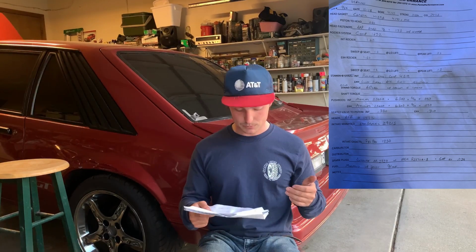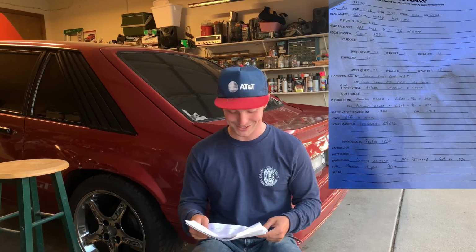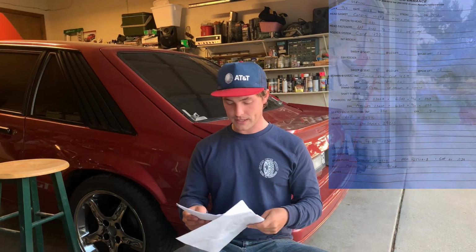The spark plugs I will be running are Autolite AR 3934s. I read a lot of good things about them. People get 15 more horsepower by running these spark plugs. So I got them. They're up on the bench, ready to go. And he says minimum 91, but we're going to be running corn through this car. Corn, everybody. Corn. Get that sweet, nasty smell and shoot fire and flames. So it'll be fun. And that's the end of the build sheet.